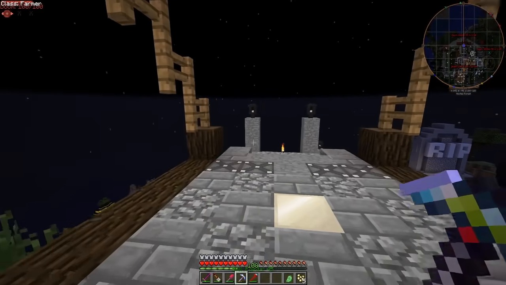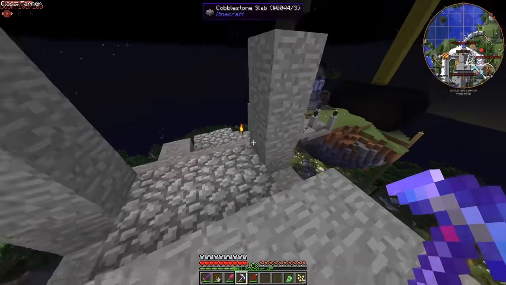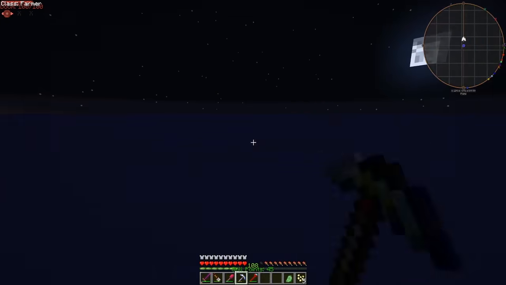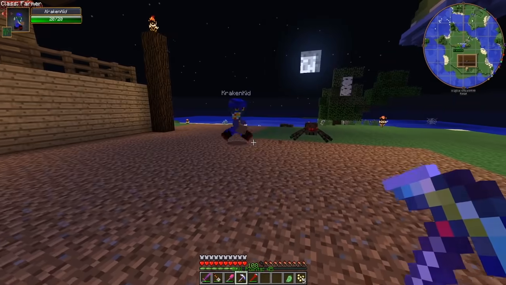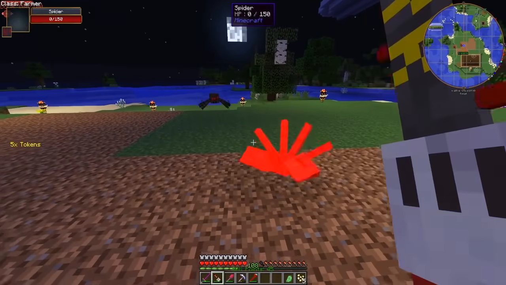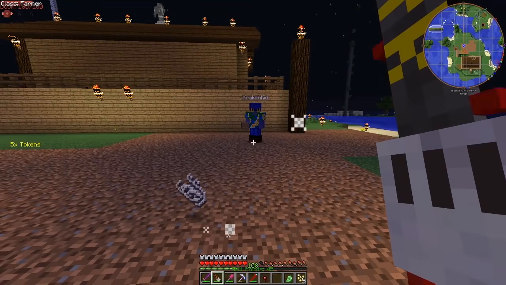Oh, no, he said that Cody had it. Ah, crap. Anyways, let's go ahead and go over to Kraken's base. Actually, we can probably just TP right to him. There we go. Ha! Kraken kid! What are you doing here? Behind you. Spider. I just wanted to show you something.